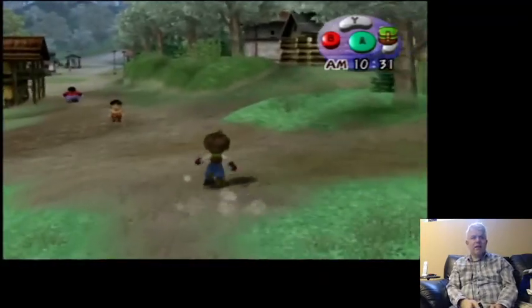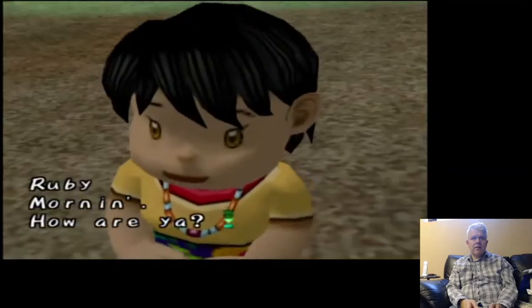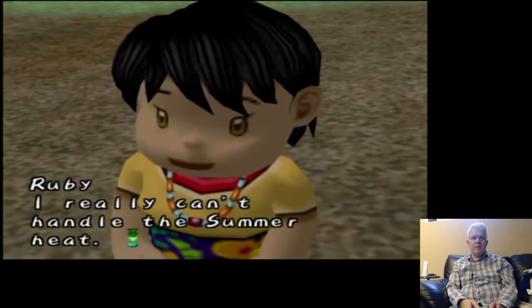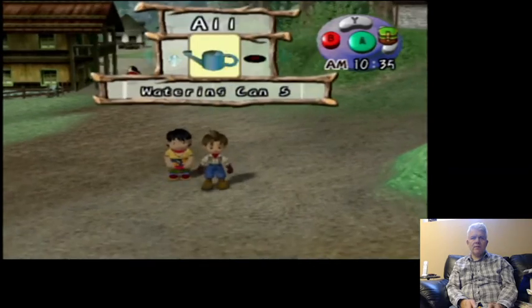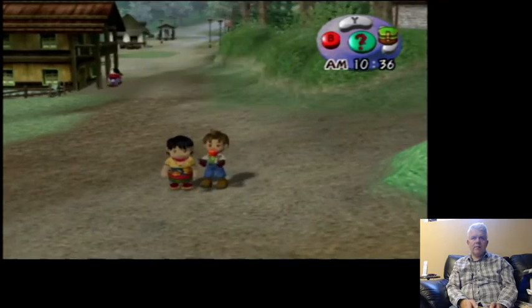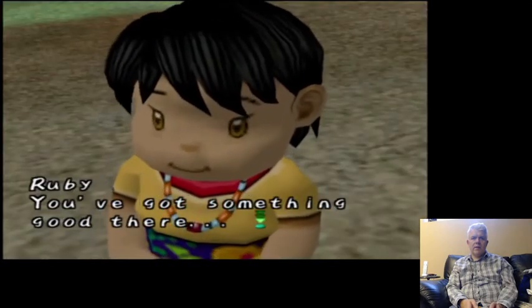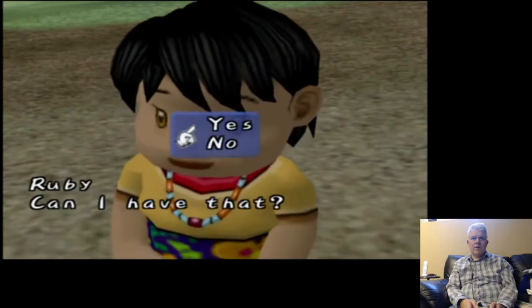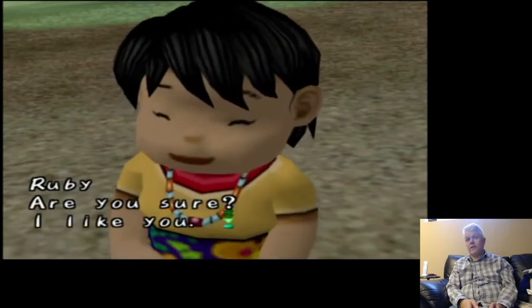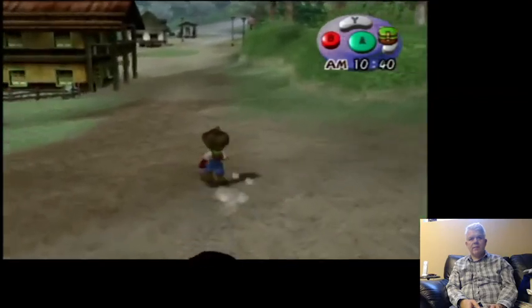Yeesh. Hey, lady. How's it going? Ruby. I really can't handle the summer heat. That's what everyone says. Maybe you'd like a little happy lamp? You look like you like red. Yes. Oh, sometimes you have to talk twice to get them to take it, hey? Interesting.